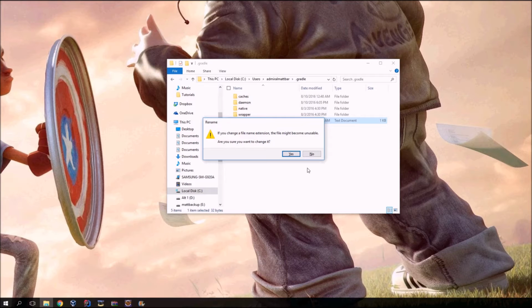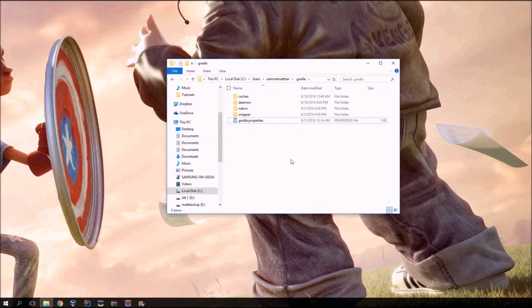You're going to press enter when you're done, and it's going to go, oh, I don't think you know what you're doing, you're a dumb person, and I'm going to tell you you shouldn't do this. And we say, you know what, computer, you can shut up because I own you, and I'm going to do what I want. You're going to click yes. That's right. You are the master of your machine.